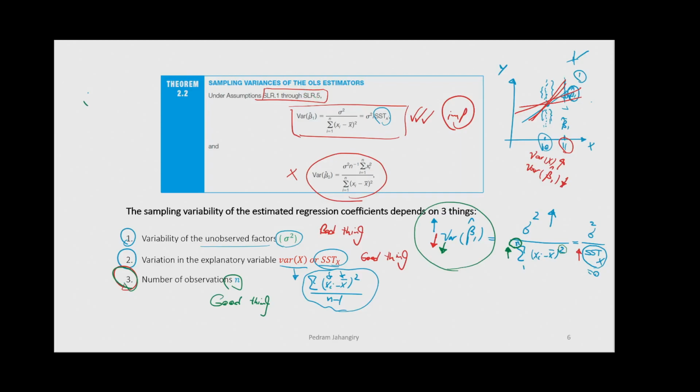All right. Now that we know what the variance of beta hat 1 is, let's see if we can literally come up with a number for that. Because remember guys, at the end of the day, you have one sample from the entire population. I give you one data set from the Wooldridge package. At work, you're given one data set. So at the end of the day, your observable things are x and y in one sample. x can have some numbers, y has some numbers, and all of these things are observable, right? You pass x and y to OLS. OLS is going to give you back beta hat 1, beta hat 0.